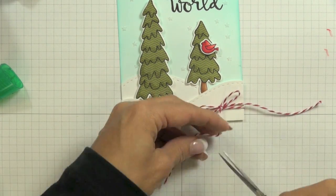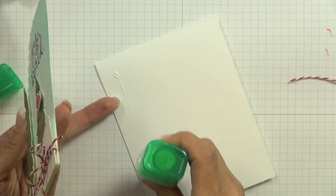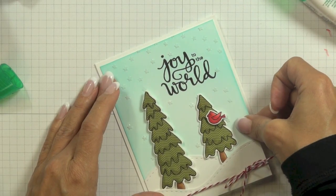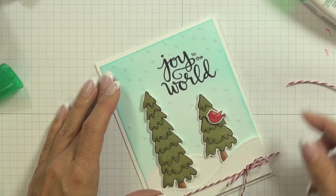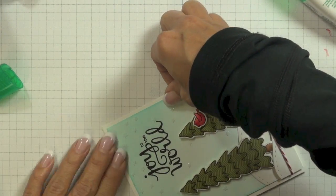So once I had my bow the size that I wanted and the placement I wanted, I just trimmed off the ends and I was ready to apply it to my card front. Now I have here a top folding card, 4 1/4 by 5 1/2 inches, which I created out of my 120-pound weight Simon Says Stamp cardstock.